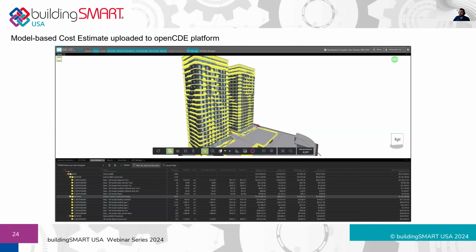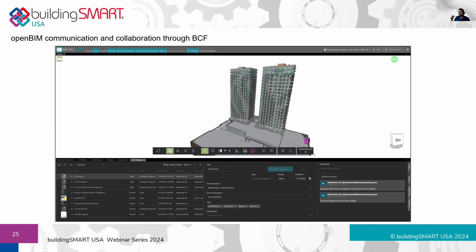We share this information, of course, through the cloud platforms, so that we are not bound by the software that is installed on premise on desktop, and that we're going to be able to communicate this data through the OpenBCF standard between each other, between different software, and so on.